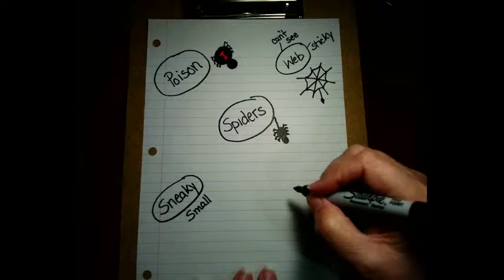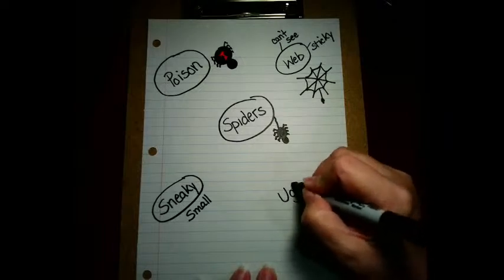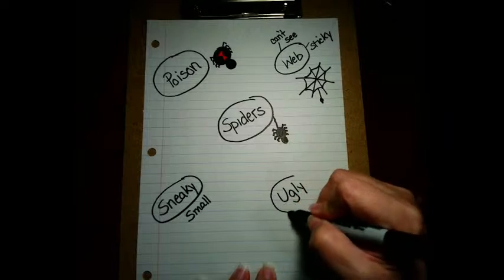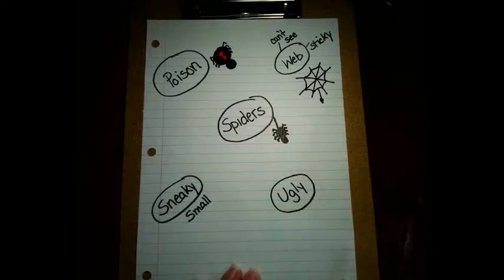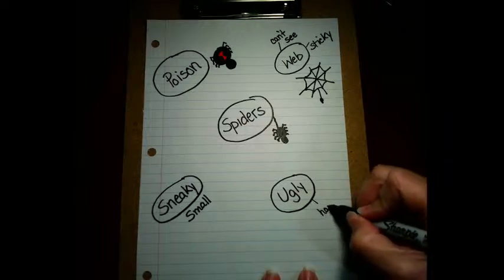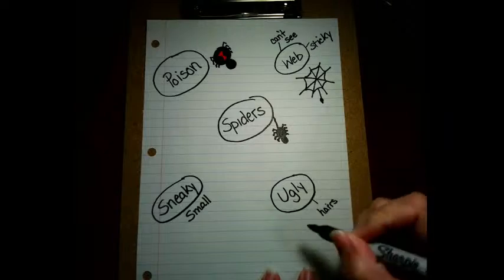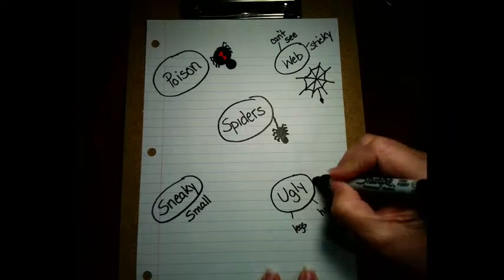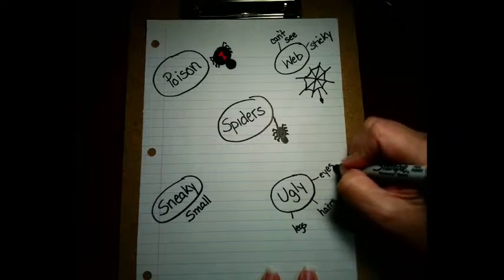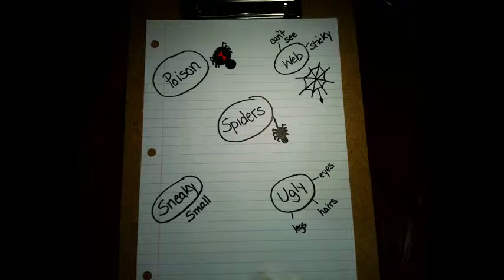I think another thing is they're kind of ugly. Now, I think a spider web, if you can get the picture in the sun when there's dew on it, can be beautiful. But spiders themselves are pretty ugly. They have little hairs. They have lots of legs. I'm going to write that down just so I think about it. Hairs, legs. And I've seen close-up pictures where they have lots of eyes. Spiders to me are just not very pretty animals. Okay.